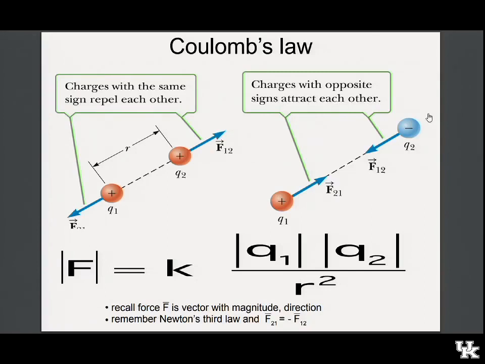That's the relative positions of the two charges. So the strength of the force is given by this equation. This is Coulomb's law. The size of the force, Coulomb's law says, is the product of the size of the two charges, that's what these vertical lines mean, size of Q1, size of Q2, divided by the square of the distance between them, multiplied by a constant of nature, a constant that characterizes electricity, that sets the scale for all electrical forces. This is called Coulomb's constant. So this is the strength of the force.